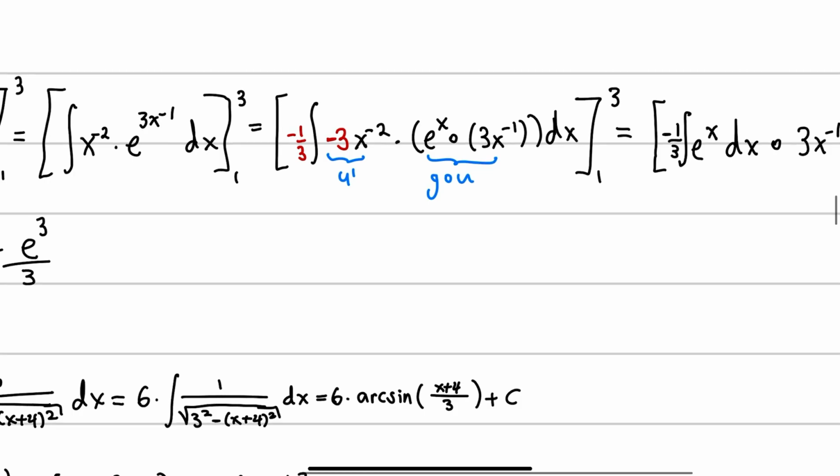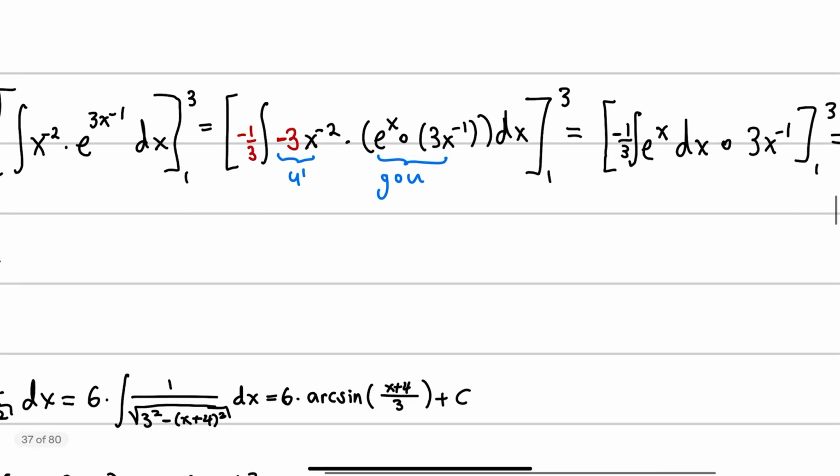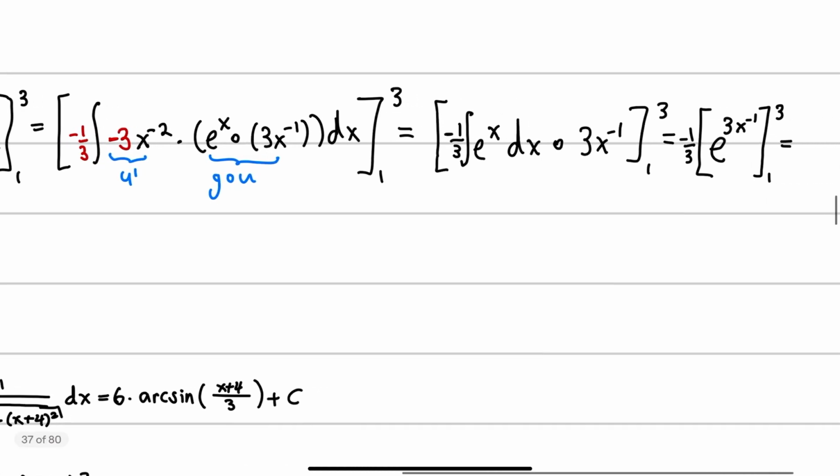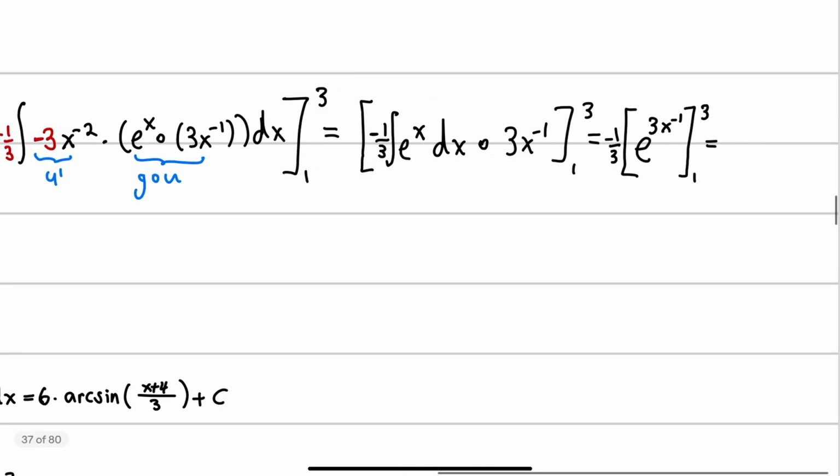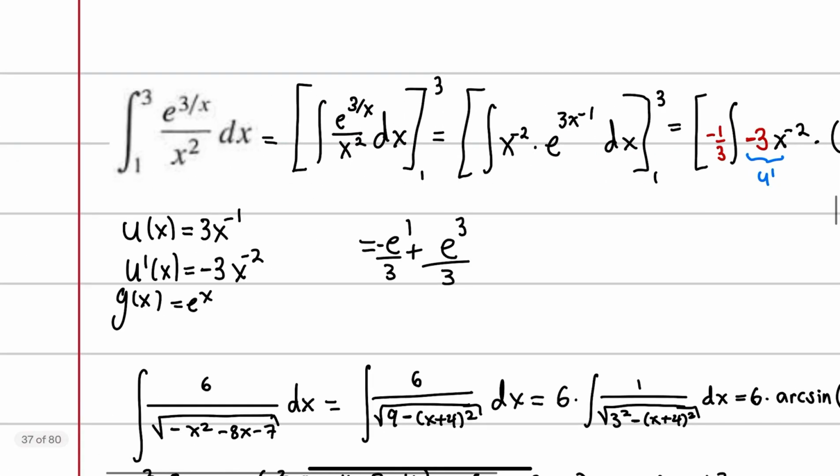So now we can just anti-differentiate. Remember, we want to get a -3 here, so we'll divide by -3 out here. And now we have our u prime and our g of u, right? Now, don't forget this evaluated part. So now we can solve, we get this. We evaluate at 3 minus evaluate at 1, and we get this as our answer.